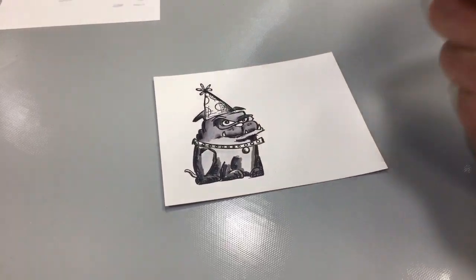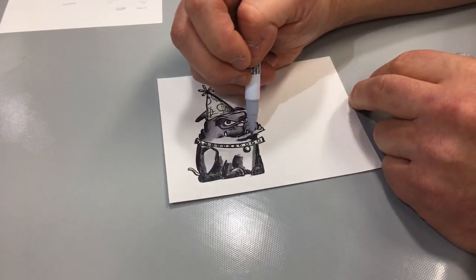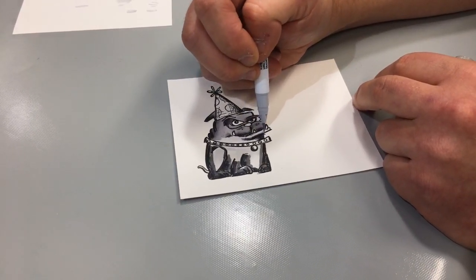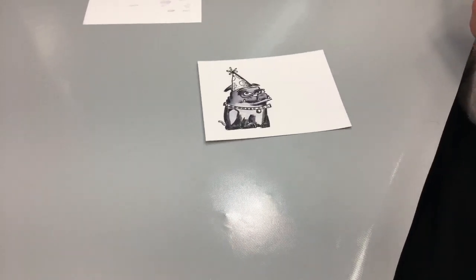Don, they're called a zag? Zigs. I want to say it's Kuretake Zig Real Brush Markers. Hand me one and I'll do a close-up real quick. Okay. Any color. Oh, give me that back. I need that, Jonathan. Mm-hmm.